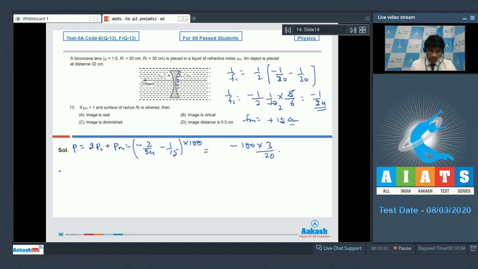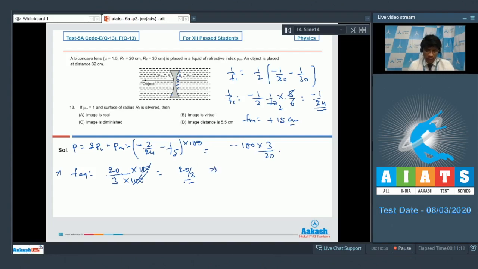Okay. Now, effective focal length of whole of the system. This is the effective power. So focal length will be how much? It is reciprocal of this part with the negative sign. So focal length, we are getting this one as how much? It was 20 divided by 3 into 100, negative sign, and this negative sign will become positive, and in centimeter it will be this much. So it is 20 by 3 is the focal length. So effectively this one is now behaving like a convex mirror with the focal length of 20 by 3.